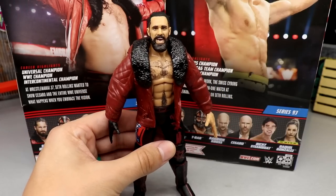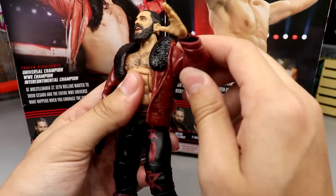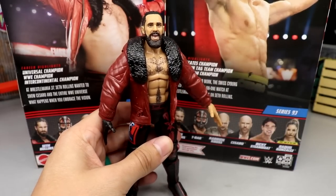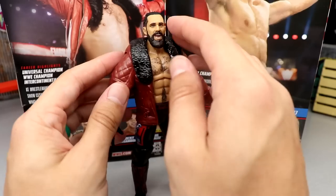But this jacket is nice. I do like the texture going on with it. We'll zoom in in just a moment. But it's the exact same material as the Undertaker ringside exclusive shirt. You know how it's kind of poseable, kind of moldable. It's very shiny. It's got a real slimy-like feel to it. It feels a bit weird.